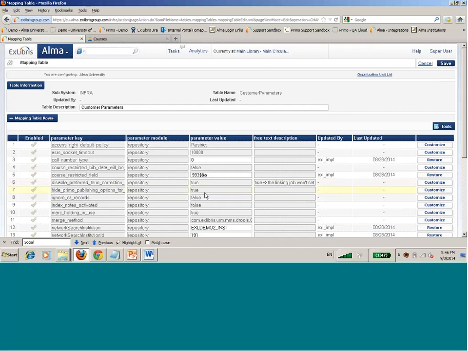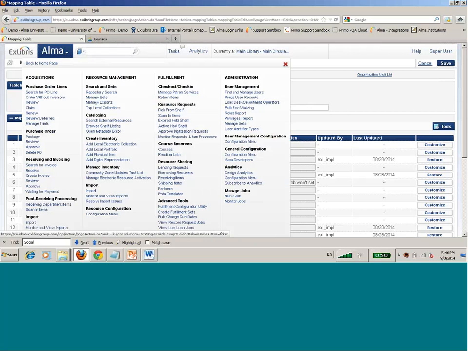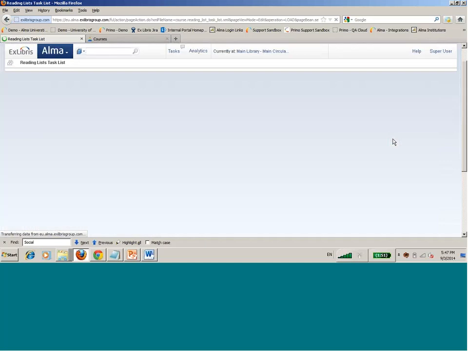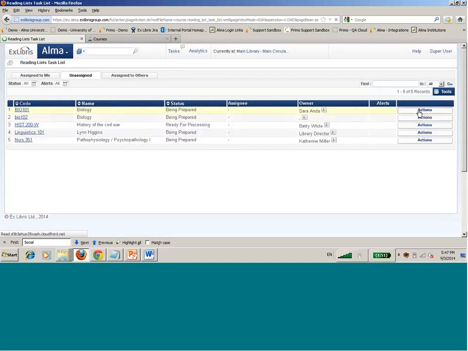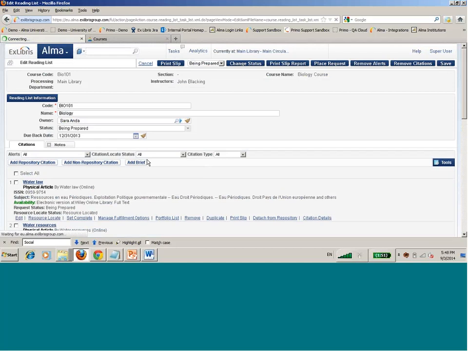Because what this actually means is that when the MMS is published, like we mentioned at the beginning of this session, and it is attached to a course, it will have an additional 993 or 999 field with this label course restricted that you can use in your Primo rules. So if you're not seeing this course restricted on your brief fields when you're creating the brief, it is probably because you don't have that field set up. You need that set up for the option to even show on your forms.